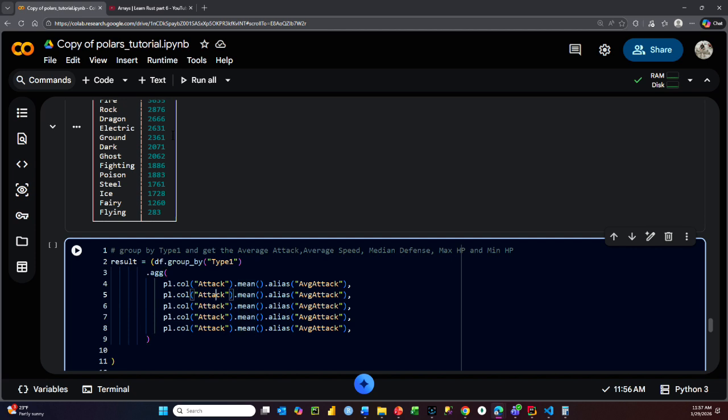And we wanted to do average speed, median defense, max HP, and min HP.